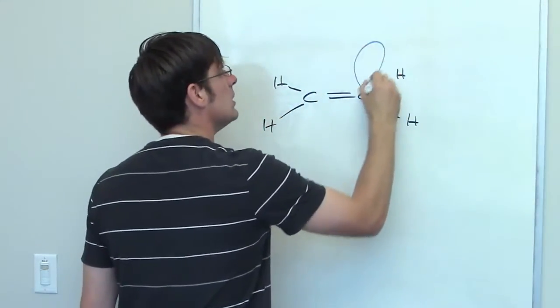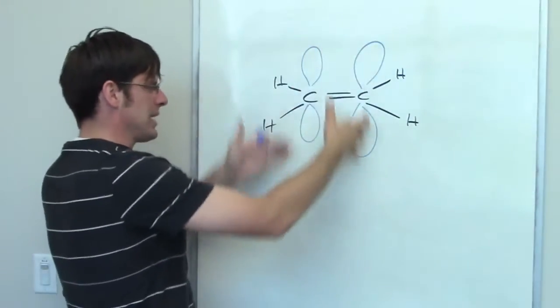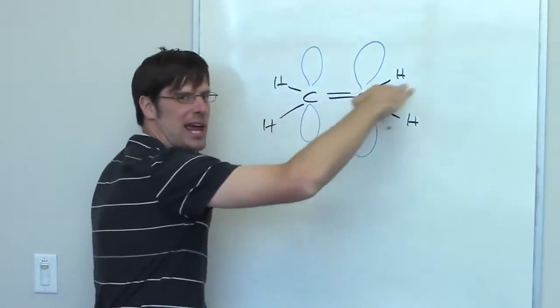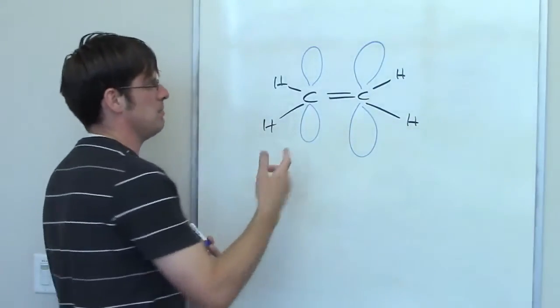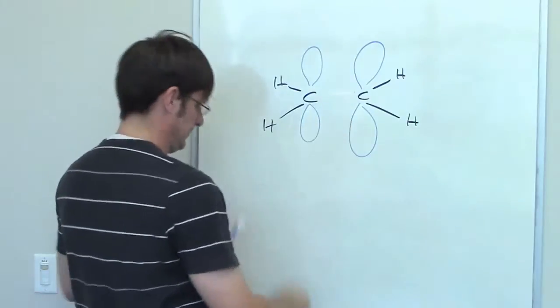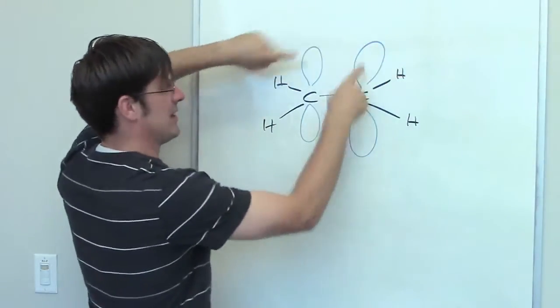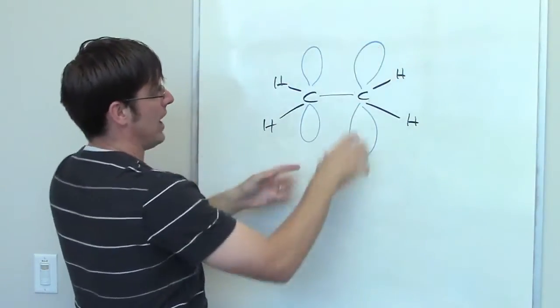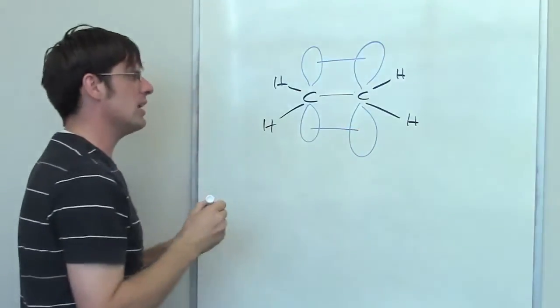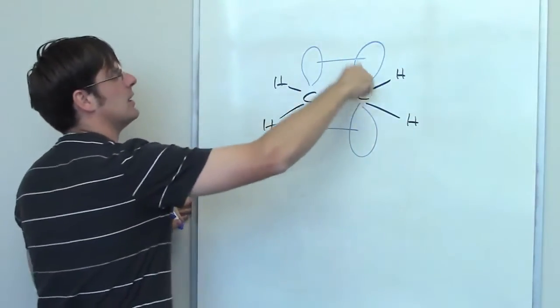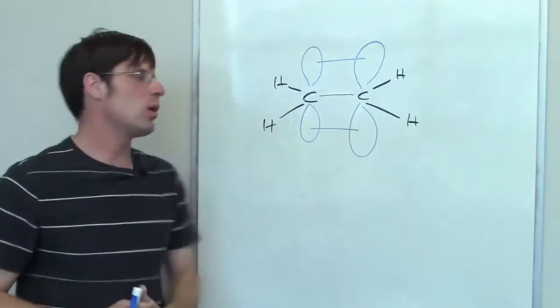Where does that third P orbital go? Well, it hovers like this over each carbon atom. It's 90 degrees to the plane. If this carbon-carbon double bond is in the plane, then this extra P orbital is perpendicular to the plane, if that makes sense. So what is a pi bond? Well, a pi bond in reality occurs when two P orbitals kind of lean together. We've got these lobes up here leaning together and then the lobes down here leaning together. And when they do that, they form kind of like a cute little bridge. And we draw it like that. This looks like a circuit. And that circuit is indeed one pi bond. So a pi bond is formed by two P orbitals overlapping.